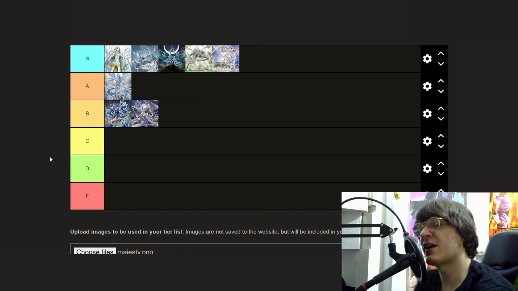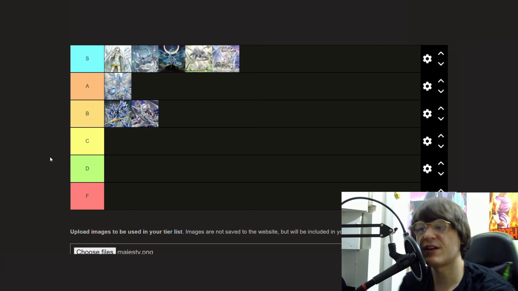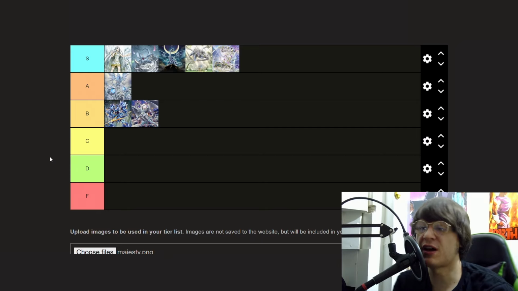The negate is nice, the cards they currently control, for that one turn, of course. So it's a nice card to use if you just want to make your opponent use their negate. Or even if they don't have a negate, you just negate all their cards, which is awesome. So let's pretend my opponent doesn't have any negate cards. I summon this, and all their cards are negated. So that's really nice. But because of the normal monster requirement, and because it can easily be negated, I'm just going to place it in B.